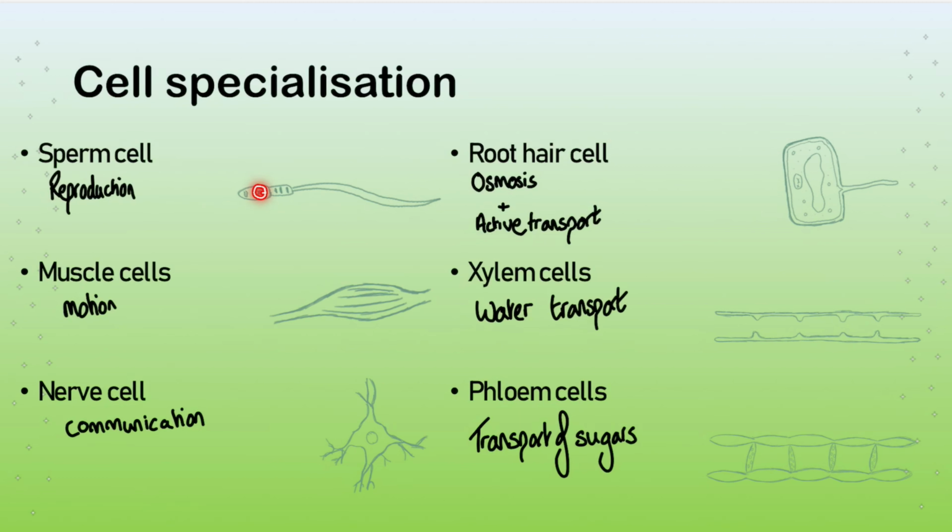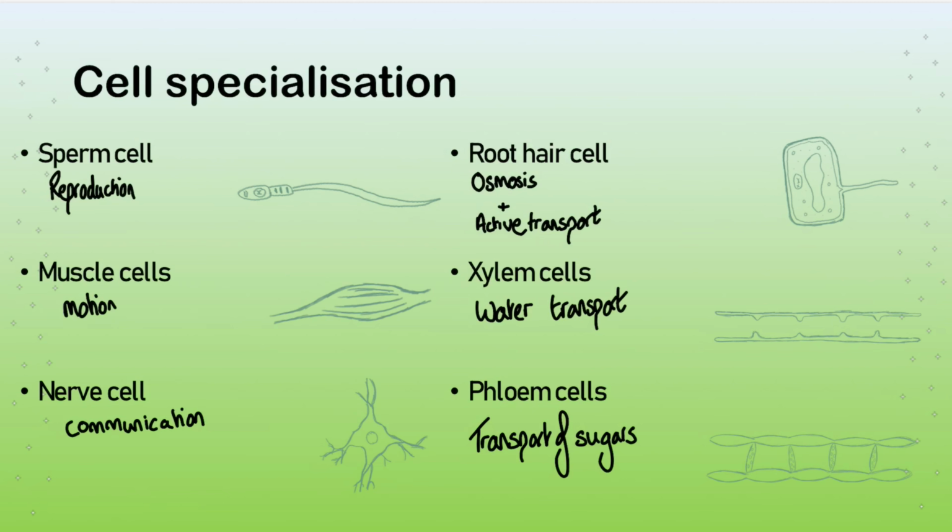They've also got a little nucleus in there with a chromosome, and because they need to contain half of the DNA of the whole organism that the sperm is from, when they combine and fertilize with an egg cell, that DNA will combine with the egg cell's DNA to make a whole cell's DNA, and therefore go through replication to make all the rest of the cells of that body. And it also has a little pocket of enzymes here in the head of the sperm cell, which digests the outer part of the egg cell so it can get in and fertilize that egg cell.